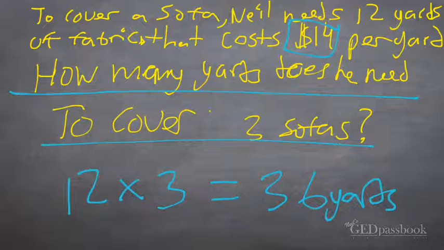Why do you need 3 sofas, though? Because Neil is balling and he has 3 houses. Like someone goes to buy 36 watermelons. It's like, why? That's why, was it this class that I said it? Don't ever ask why. Did I already tell you guys this? Okay. Yeah, don't ever ask why.